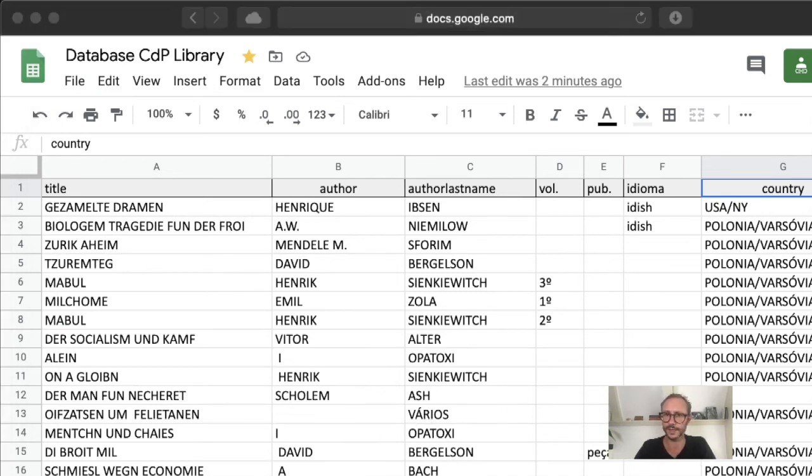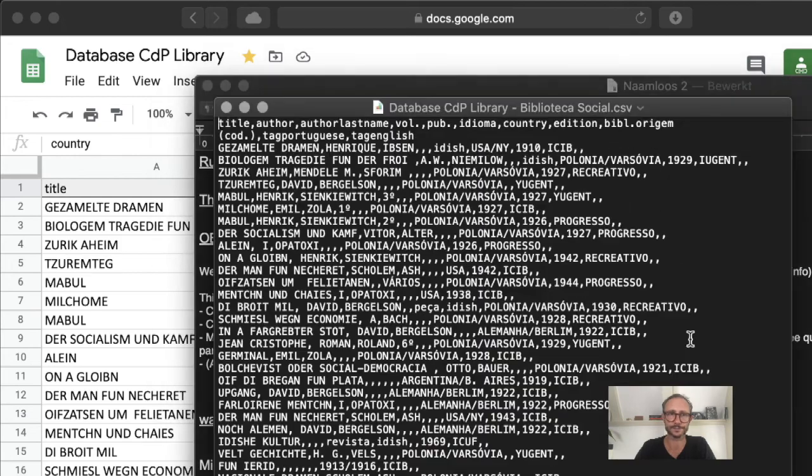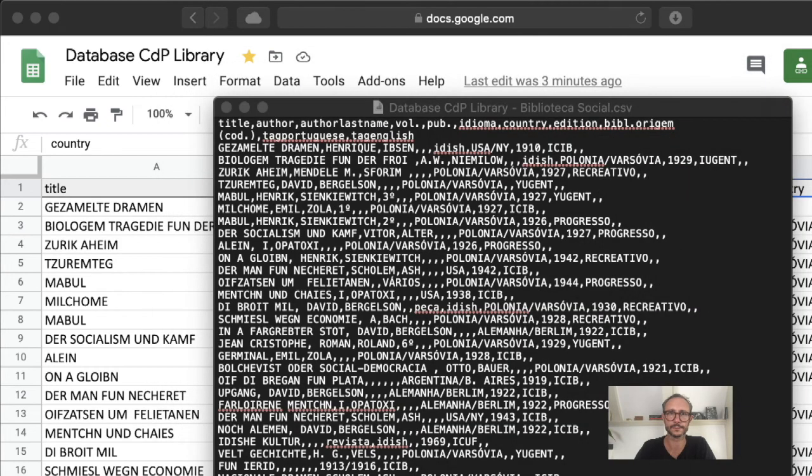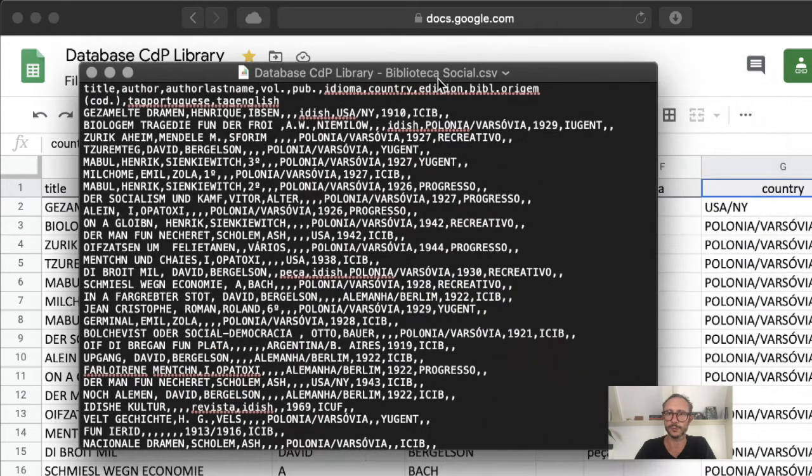So in this case, if I show you what I just downloaded, basically I have here the same table, but actually separated into columns. So it knows title, comma, author, author last name. And so every time there's a comma switch, it knows in which row this content belongs.